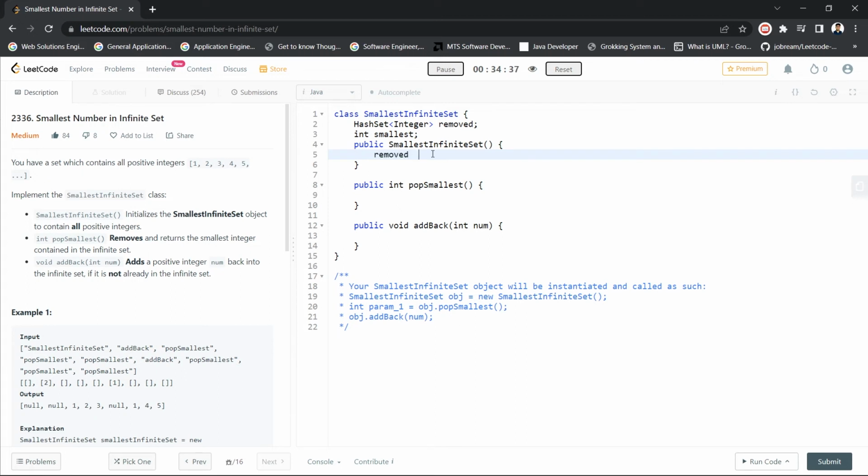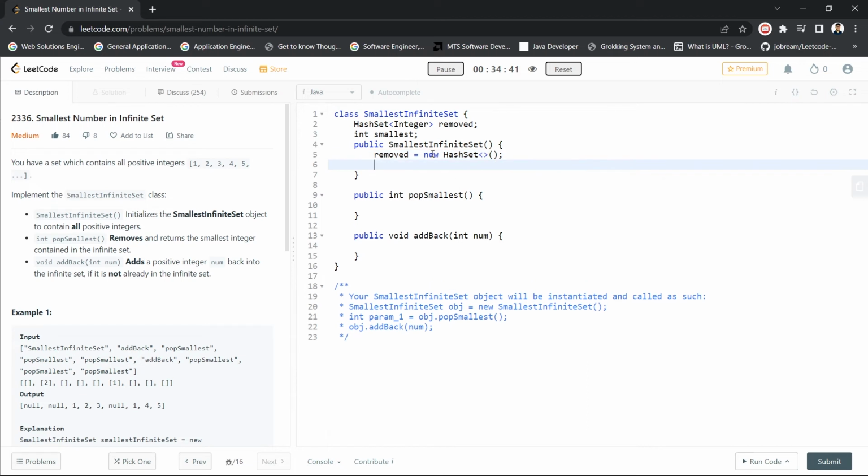So removed would be a hash set, and initially the smallest number would be 0. Even if you don't initialize it, it would be 0, but let's name it 1, because we are dealing with positive integers. So initially smallest would be 1.